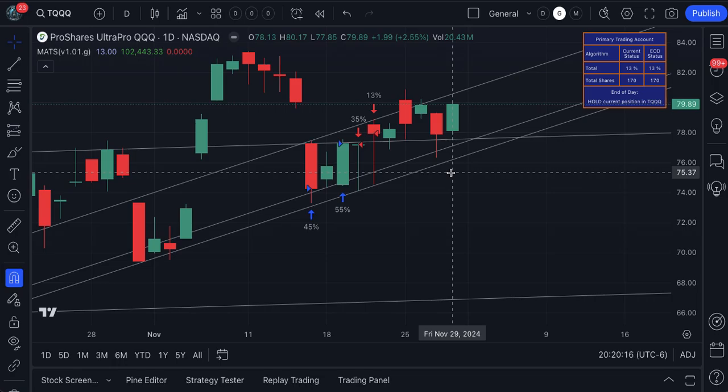That way, it gives you a little bit of a cushion so that whenever you get your alert and it tells you to buy a certain number of shares, you know that your order should be executed because you have plenty of money in your account. The larger your account, probably the larger the cushion you would want there. Okay, so that's the first thing you need to keep in mind.